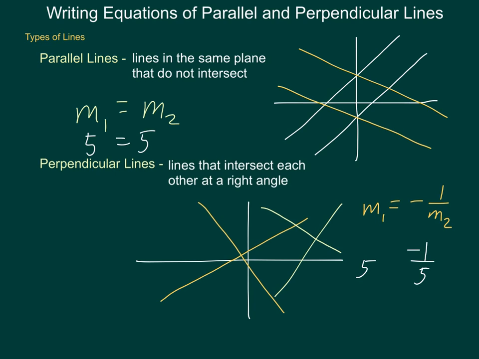We simply take the fraction. All slopes are given as a fraction format or can be written as a fraction format. We turn the fraction upside down. That's called a reciprocal. And we change the sign. So if I have one line with the slope of a negative 3/2, its perpendicular slope would be a positive 2/3. The main indicator of parallel or perpendicular lines is simply based around the slope.